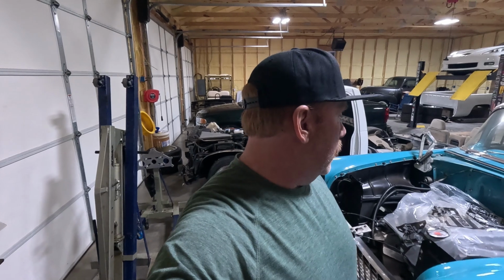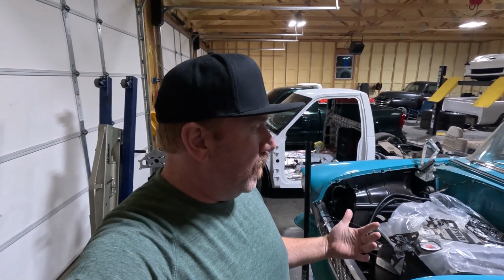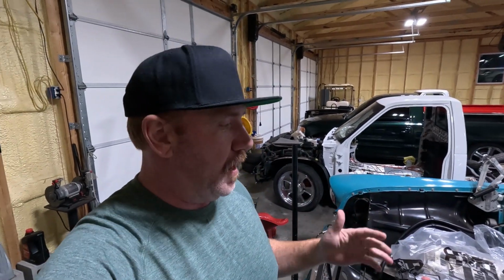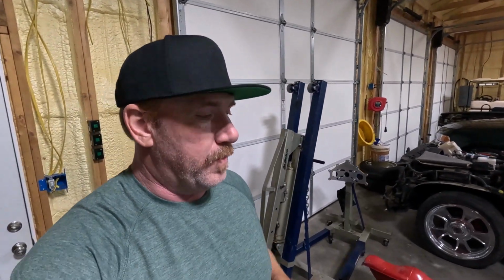I haven't had a lot of time out here other than us getting the motor in there, and it looks like it's gonna fit. I don't think we're gonna have any issues. I thought we were gonna maybe have to trim the tunnel up, but we're not gonna have to do that. I am gonna have to adjust the way the trans mount goes in, which you guys will see down the road. But hey, we got a motor in this thing, which is a start, right?